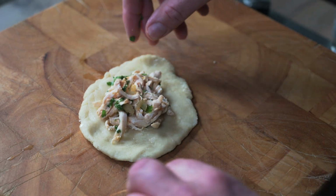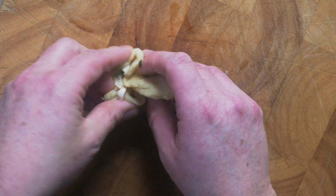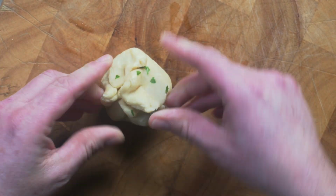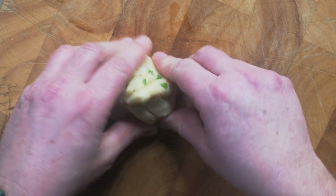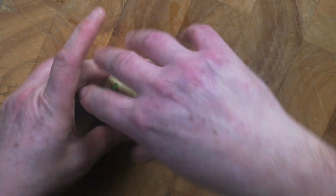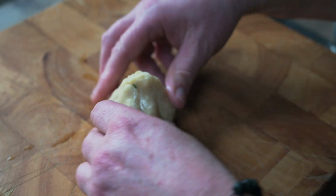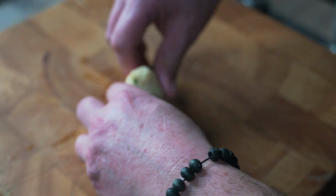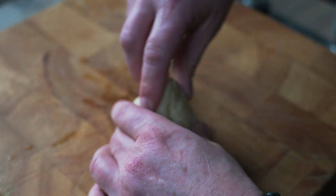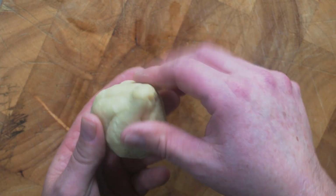And then, this is where the hard part comes for me anyway. Fold it up and pleat it up, and the idea is to make it into a teardrop shape. Now, coxinha actually means little thighs. It's meant to look like chicken thighs. Well, if that's the case, I think my chickens had been taking part in some experiments in some nuclear laboratory somewhere, because they look pretty much deformed. And if yours look very similar to mine, don't worry about it, because once it goes in that egg wash and are covered in breadcrumbs, you wouldn't know. It hides all the imperfections. And mine have lots of imperfections.